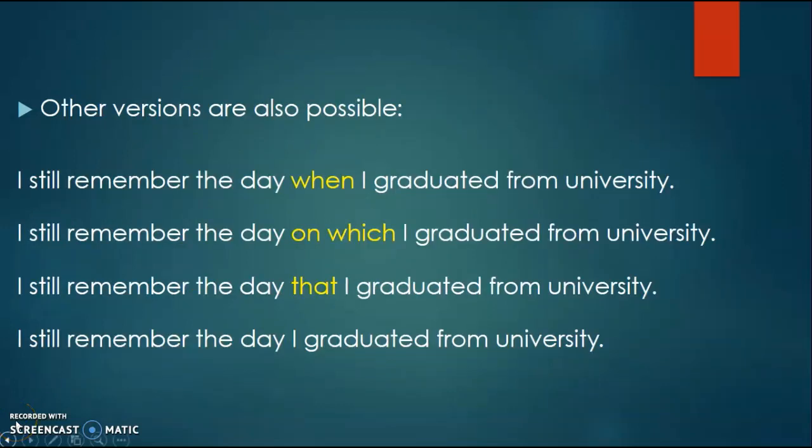There are other versions of relative clauses with when. Let's take a look. I still remember the day when I graduated from university. I still remember the day on which I graduated from university. As you can see, this is more formal. I still remember the day that I graduated from university. Here, there is no preposition, but when there is no preposition, we cannot use which. We use that instead. I still remember the day I graduated from university. We can omit the relative pronoun without the need to use the preposition here, different from where.